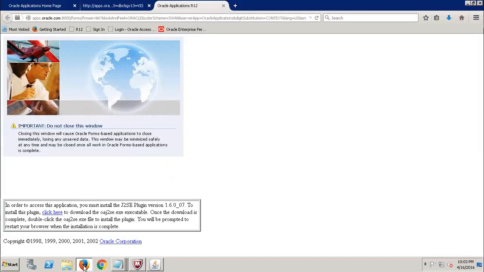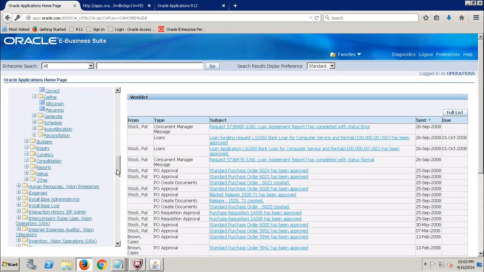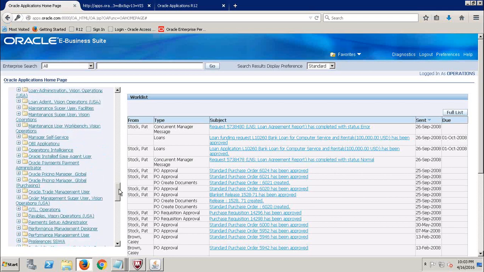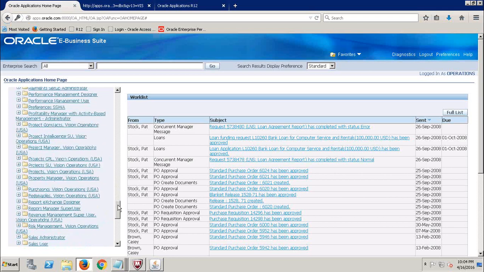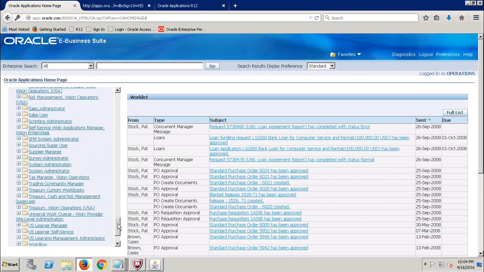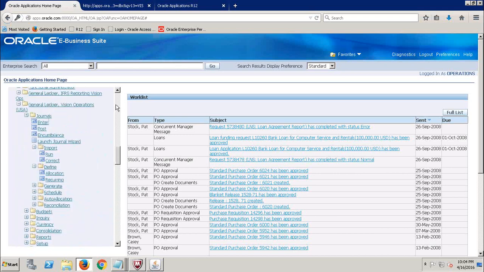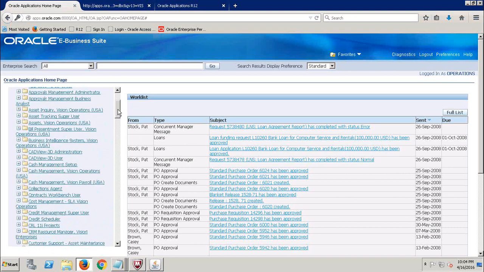To have some idea on that, if you look into this, we logged in as an operations user. This operations user has access to many responsibilities. Since all these responsibilities are assigned to the operations user, once you log in as the operations user, you can see all the responsibilities under the same user. Now this user can access any responsibility. Every responsibility refers to a particular application. That means this user can work on multiple applications since those application-related responsibilities are assigned to this user. If you have any points to discuss on this, you can just ask me the questions.